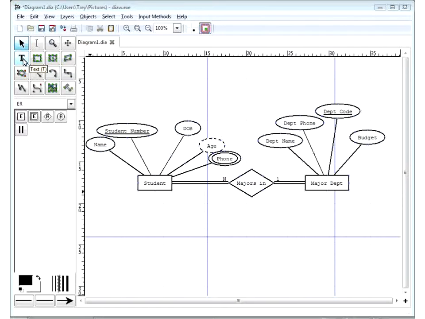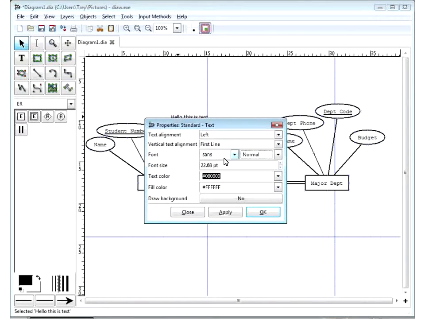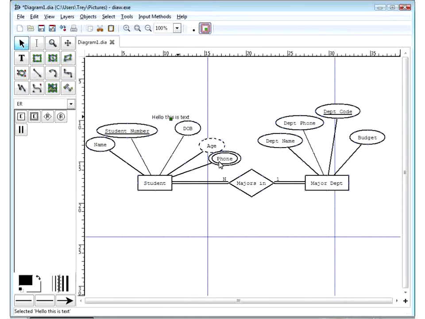Text, if you click on the T button up here, that's text, surprise, surprise. You can click anywhere and start typing. So if you want to make notes, you can just drag it wherever you like. Now, the green dot here, I can double click and I can center it, and that way the green dot is the center.